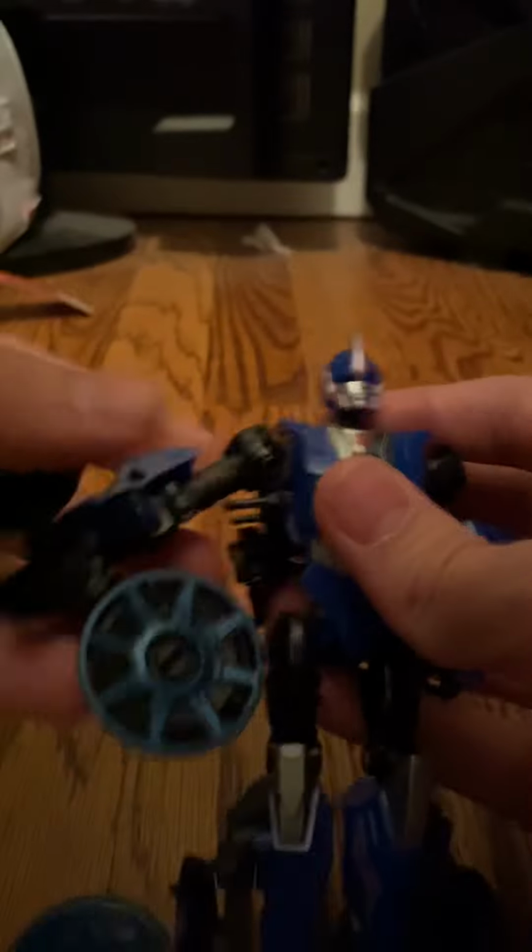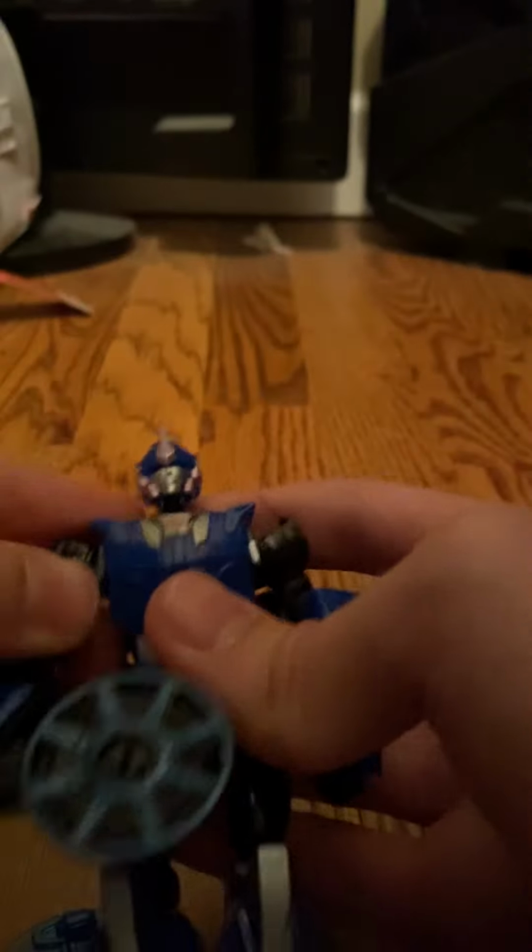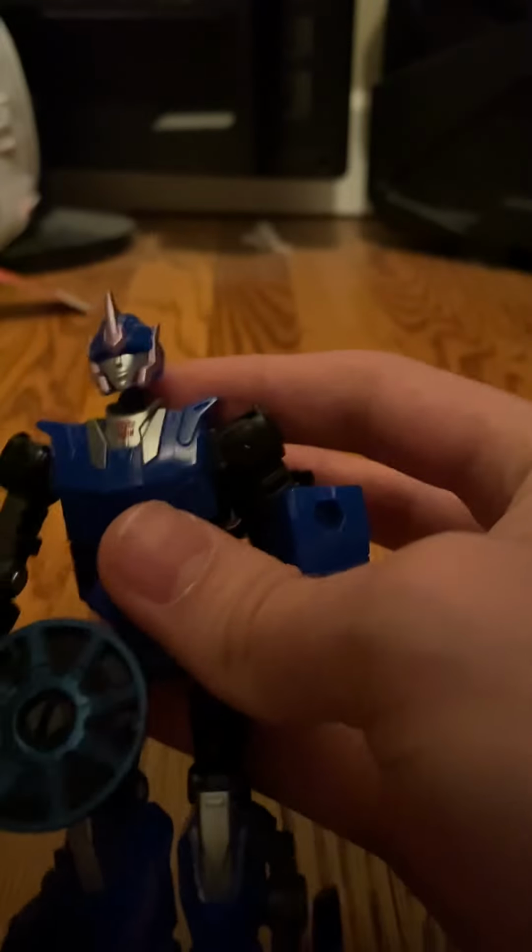Head's obviously good, but how can they ruin that? No, being that it's not ball joint anymore. Well, I mean, there are pros and cons to everything, but that one got loose over time, so I had to put paper in it. This one doesn't look like it'll have that issue. Wrist swivel? This is a massive improvement.